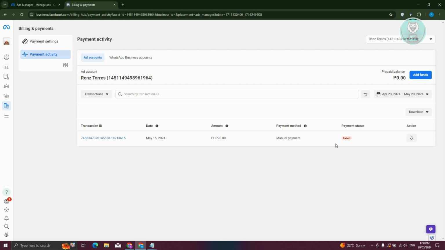But yeah, so the direct answer to fixing this error here is to basically fix your payment methods here and check your payment activity. So choose a different card if you're using an invalid card. Make sure your card is still valid or is within the expiration date. So if it's not expired, try using it again. But if it's expired, try using a different one.